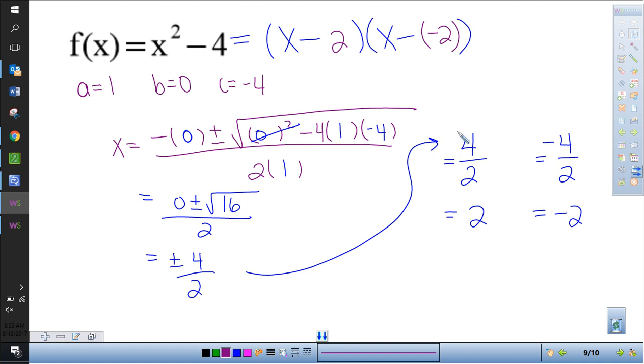So that tells me where my zeros are. These solutions are my zeros. And notice I'm getting 2 real answers again. So I have x minus 2 and I'm getting x plus 2. Alright, let's look at our next one.